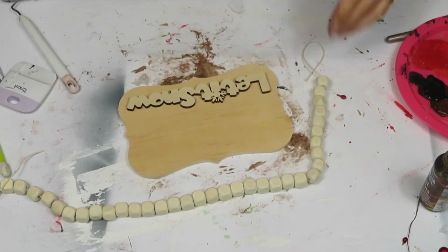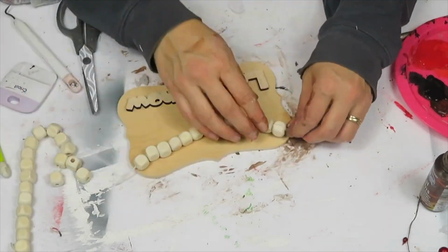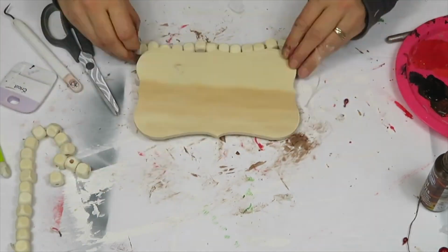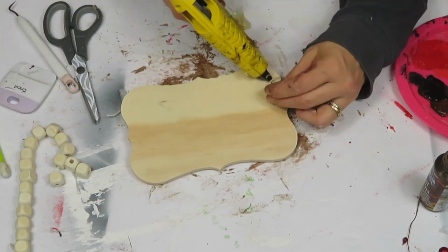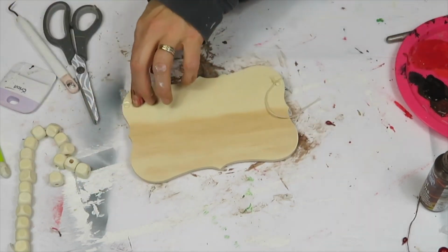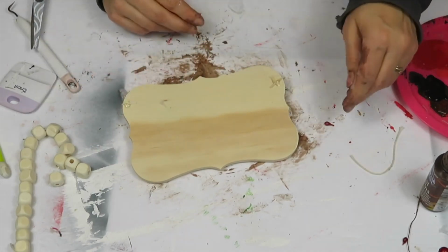And then I'm going to cut the garland in half. Well, I sized it to fit here, and then I just hot glued it to the back, and I wanted to leave some give to it so it kind of droops down a little bit.